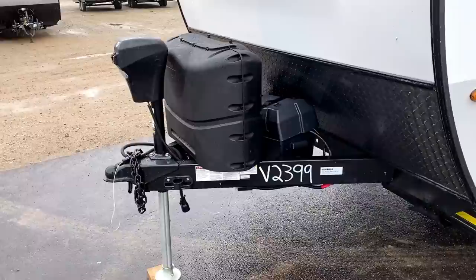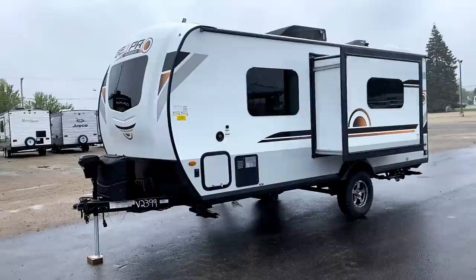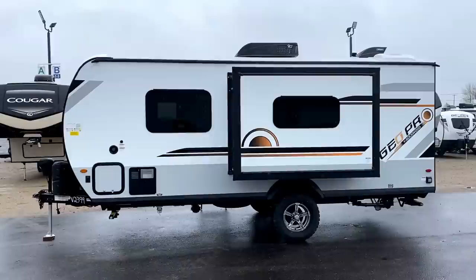Kind of like a double propane tank with an auto changeover regulator, like a big Mini Lite, but here on a single axle platform. Now this one is again slightly longer than some of the others. That's how they were able to accommodate that walk around bed. But, you know, now you don't have to jimmy the bed up and down like a Murphy bed. Now you don't have to crawl over one another at night, which is nice.